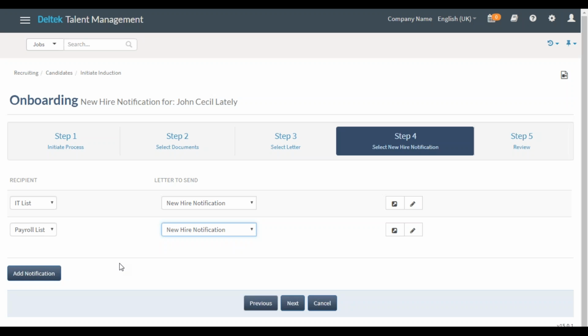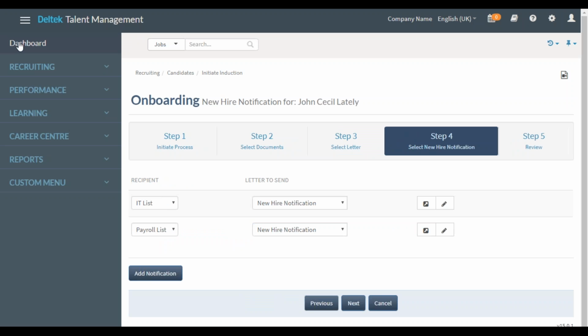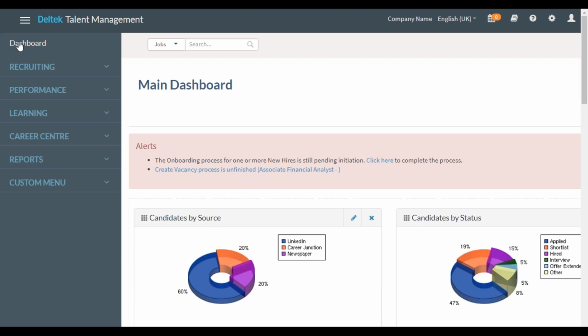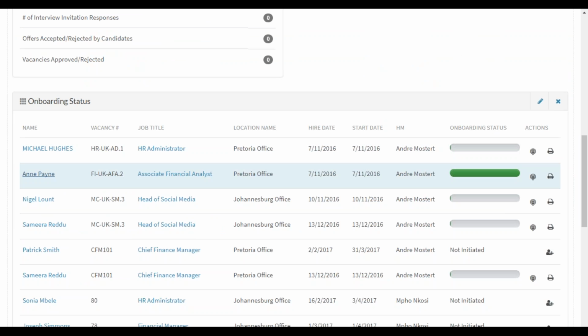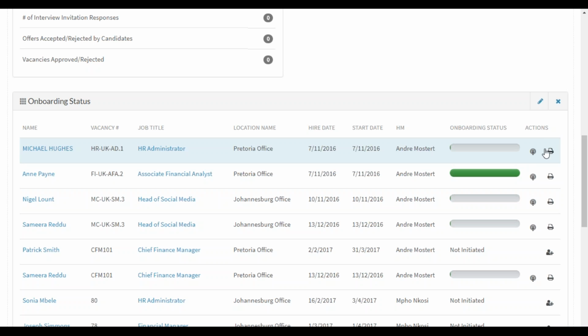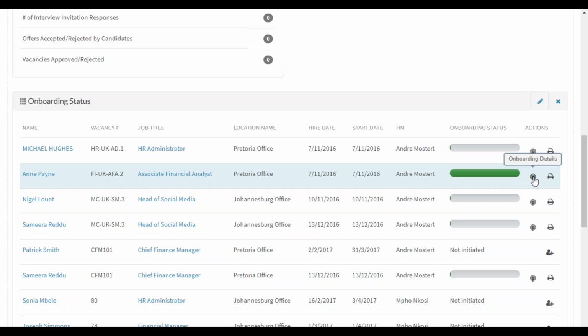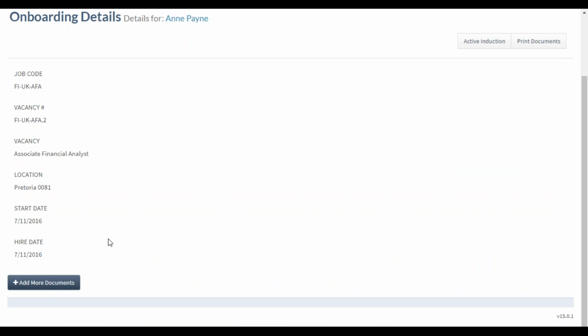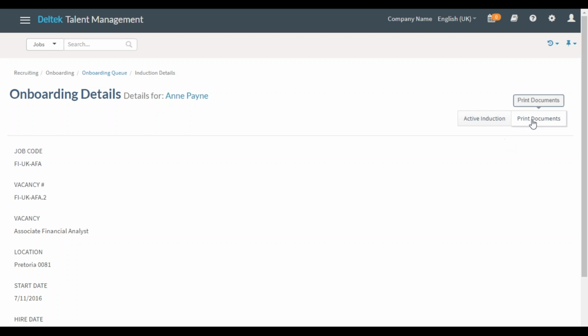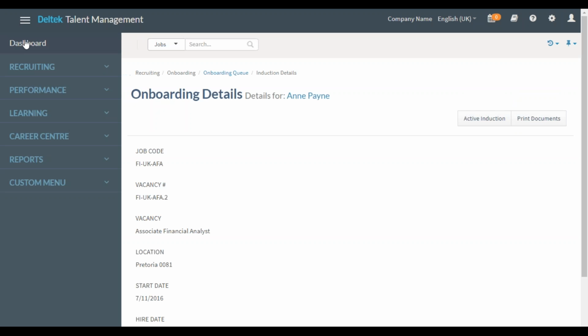And then at the end of the day, to clinch it off, when we go back to that dashboard where we started, where we can see everything, one of the components that we have on there is a widget to manage all the people that we've hired. And how far is that paperwork coming along? And we can print it, because we obviously have to print all the formal documentation. Some of us actually need the handwritten signature there. Or we can simply look at the onboarding details and see, well, what have we received? This is the documentation. If I wanted to, I could then print the documentation that's coming through.